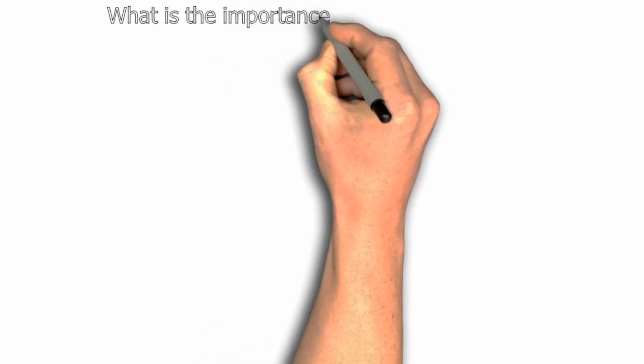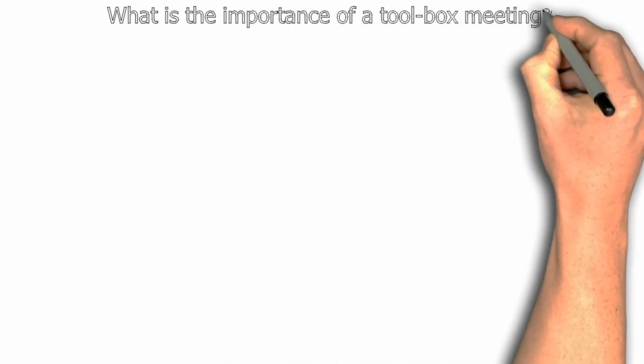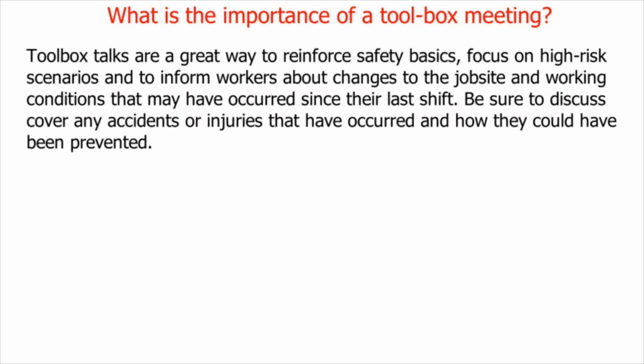What is the importance of a toolbox meeting? Toolbox talks are a great way to reinforce safety basics, focus on high-risk scenarios and to inform workers about changes to the job site and working conditions that may have occurred since their last shift. Be sure to cover any accidents or injuries that have occurred and how they could have been prevented.